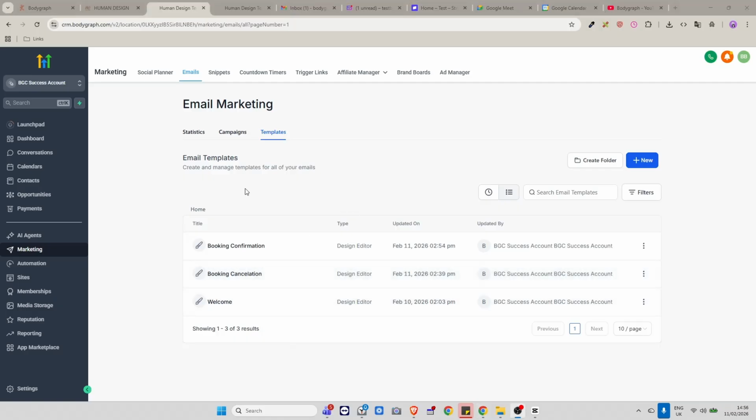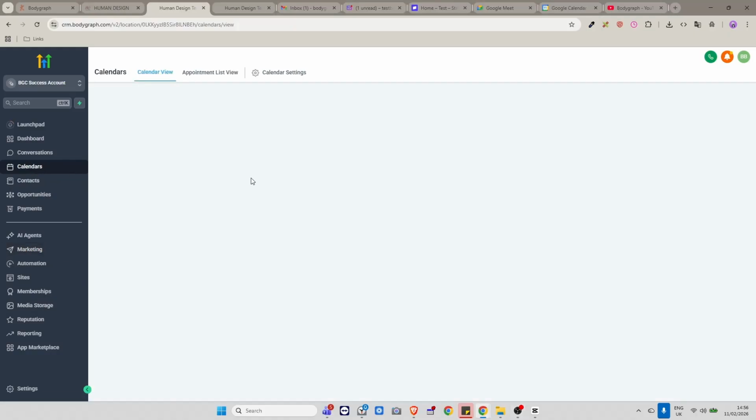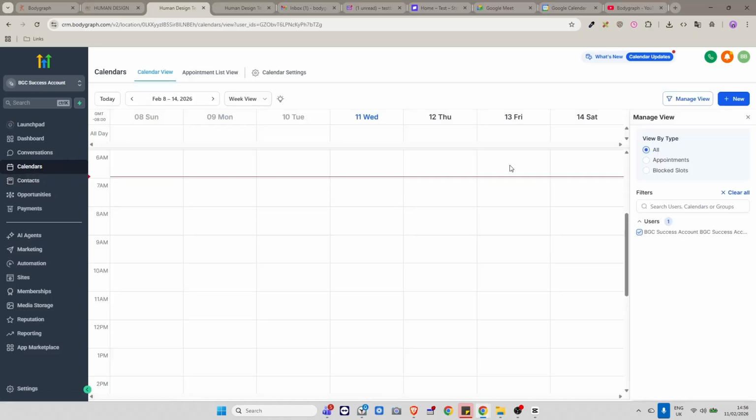Okay, so now that we completed several of the settings all over the place, it's time to connect them all in one place, which will be the calendar settings. So we will navigate to calendar and create a new calendar specifically for that 45 minutes setting. Now I said if you want to build multiple options, you can do so as well.